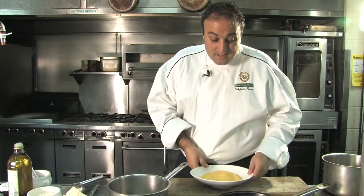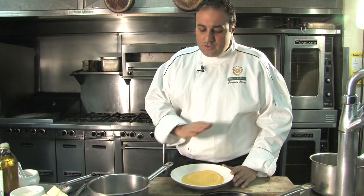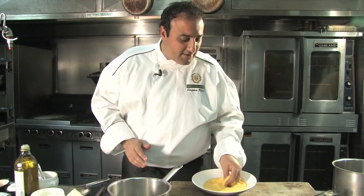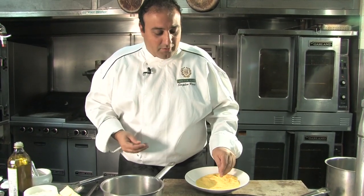Today we're going to do a grilled polenta with a wild mushroom ragu. Polenta has been around since Roman times. It comes in two forms, white or yellow. Of course it's cornmeal, and it's so simple nowadays. Back then you used to have to stir it constantly for about two to three hours. Not anymore — we have this wonderful instant polenta that can be done in about ten minutes. It's so simple and wonderful.